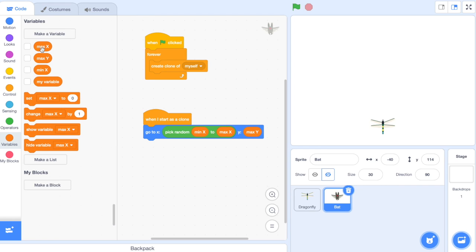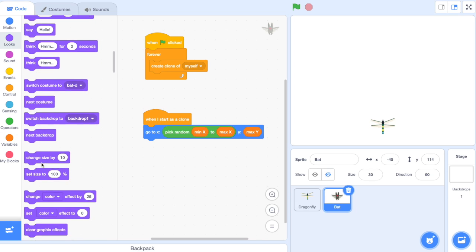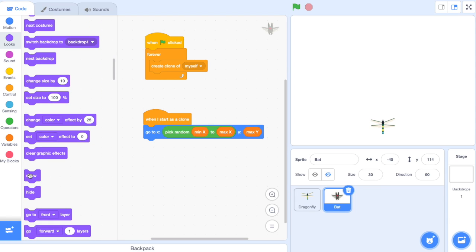So we go to the left-hand side of the screen, click on Looks, scroll down and drag and drop the show block to the block When I Start as a Clone. In this case, the clone can show itself. So let's try it. Okay, that's exactly like before. Let's stop. Okay.